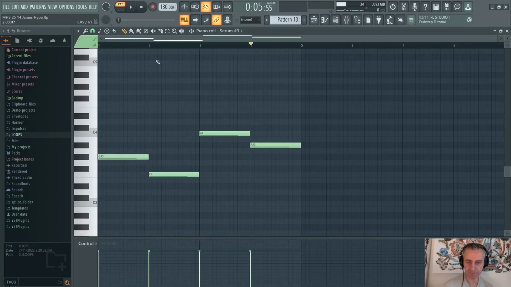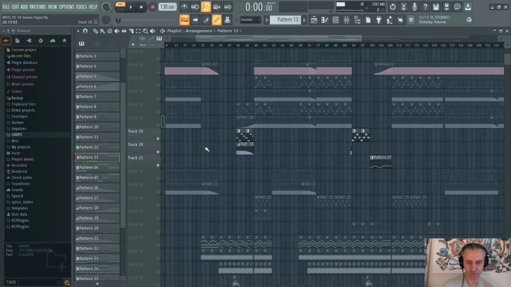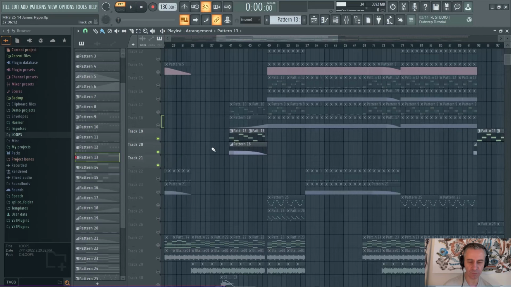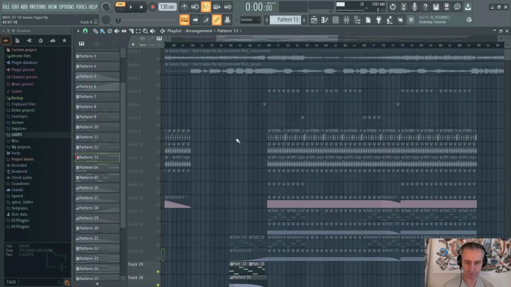Here in the first breakdown we have this note. I don't know why, but actually it doesn't matter, because we can have a bit different notes in the verse, maybe a bit different in the chorus, why not?